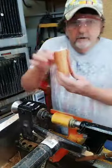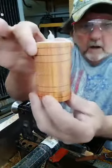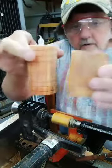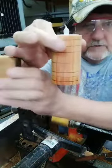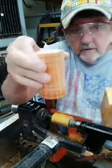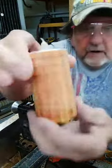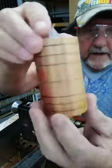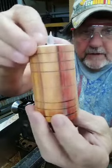Here's what I made yesterday. I don't know if you were here. This is going to be the taller. I'm going to make two small ones. It's going to be small, small, and then a large one in the middle. And I have not put any polyurethane on it, but that's some pretty wood, isn't it? It's like yellow and kind of red. I mean, this is called canary wood.